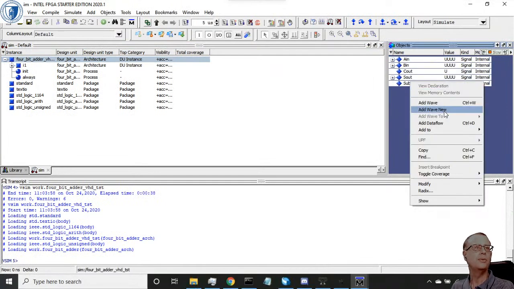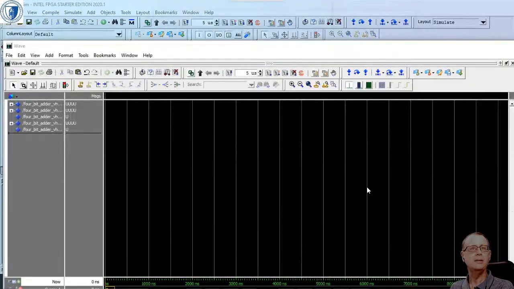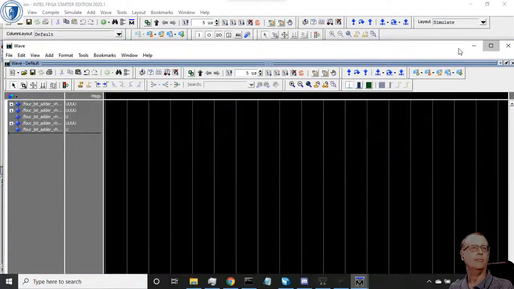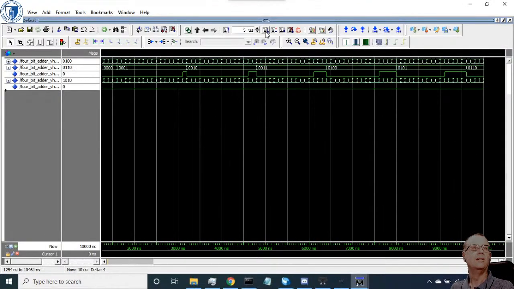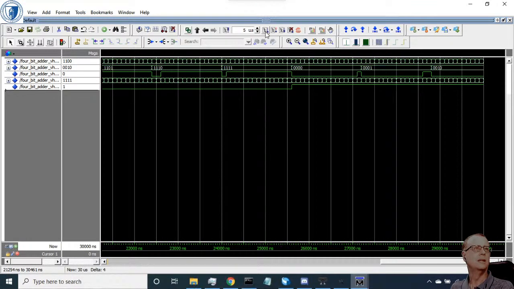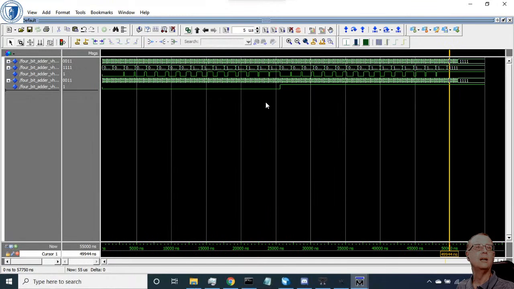Add all of those to the wave. And go to the wave. And then let's simulate it. Okay, eventually we get the full simulation, right?